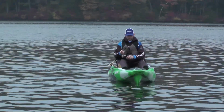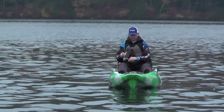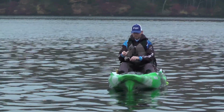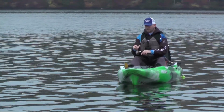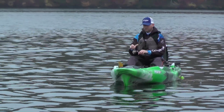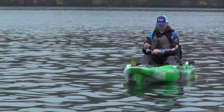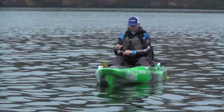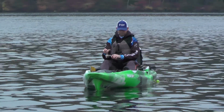Tell you, I am in love with these Predator kayaks. This is my first day out in the new 13. This is a brand new boat. Thank you, Old Town, for doing such a wonderful job on creating such a magnificent fishing kayak. They're just super stable.